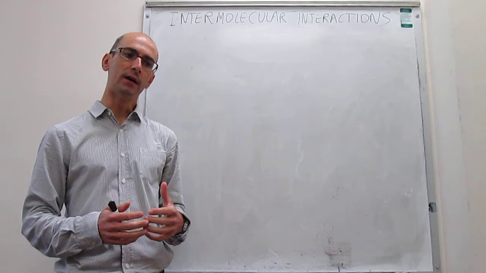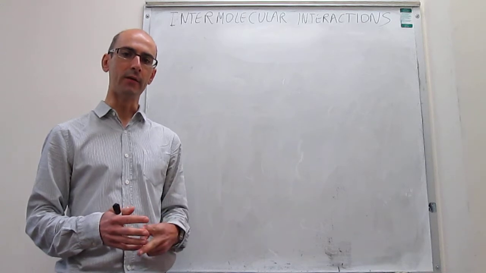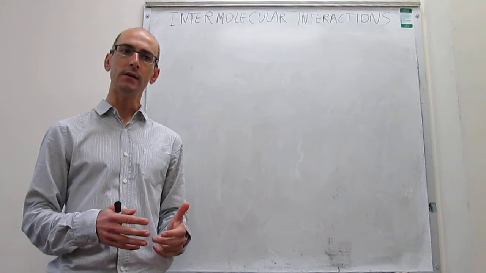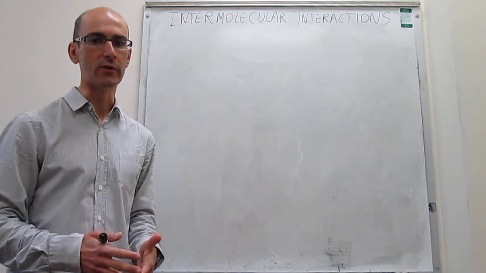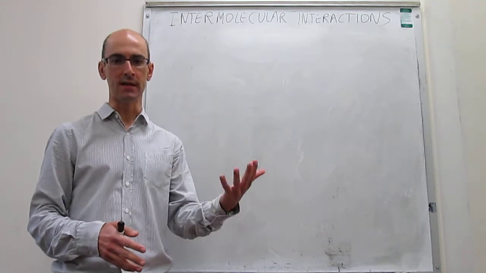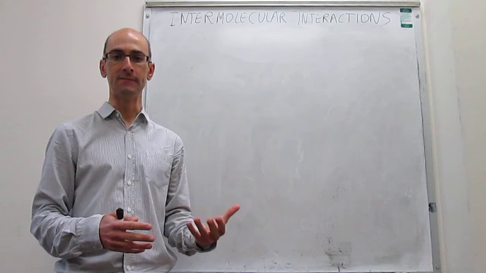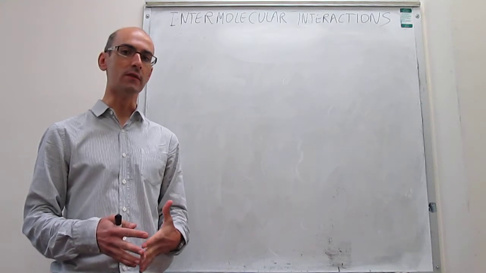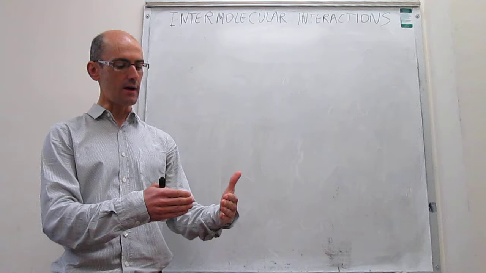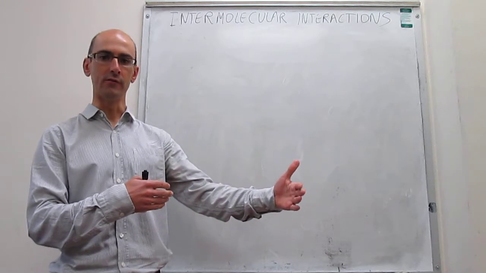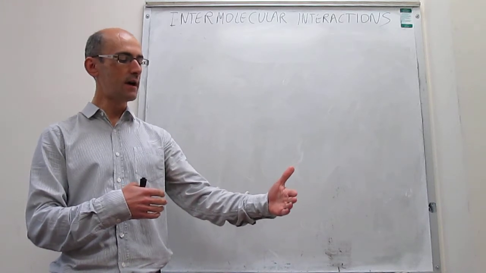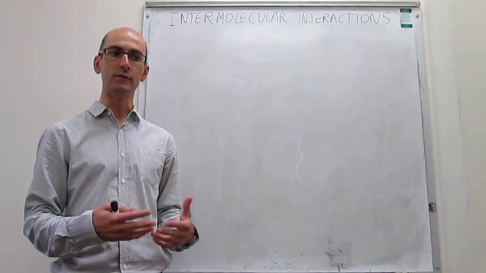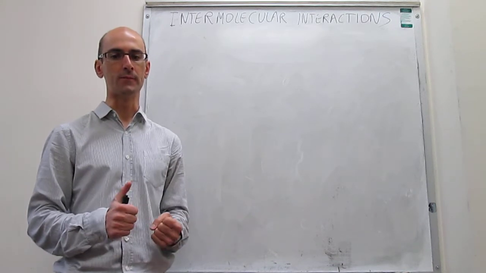There are two things that we're going to be worrying about for each type of intermolecular interaction. One of them is what causes the intermolecular interaction. Is this a charge? Is this a dipole? Is this a polarizability? And so forth. And the other thing is the range of the interaction. There are interactions that take place over a long distance in space, and there are interactions that are very short-ranged. Those are the two things that we're going to concentrate on.